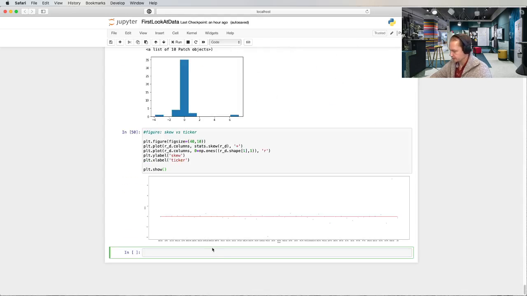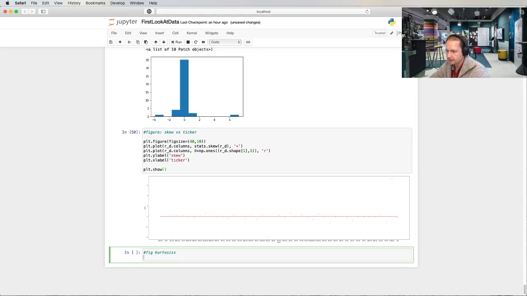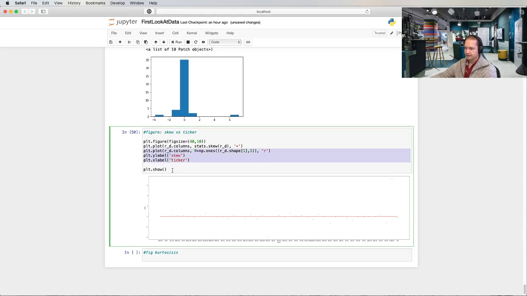Now, what about kurtosis? Yeah, we make another figure for kurtosis. Gaussian densities have a kurtosis of 3, so we care about excess kurtosis. What we do, again, is just some smart copy pasting.